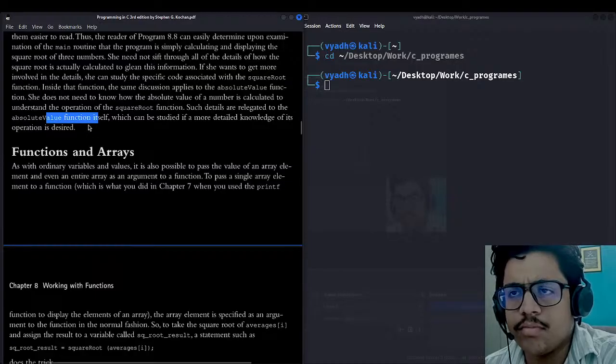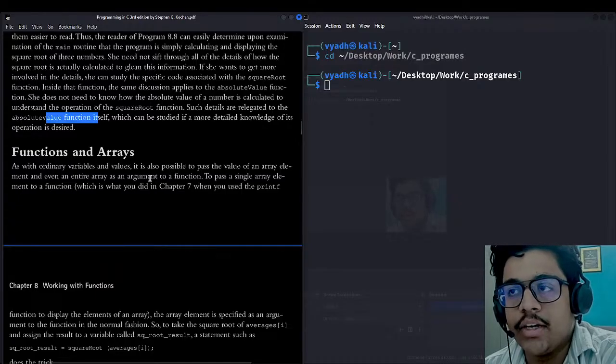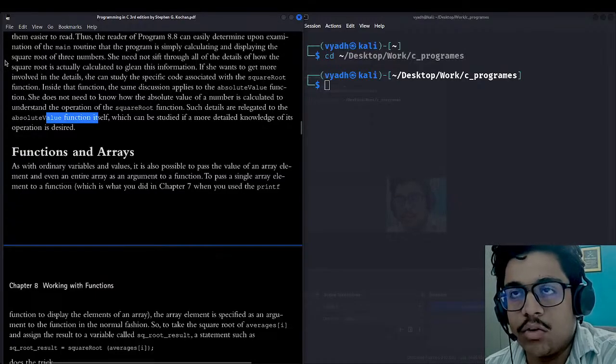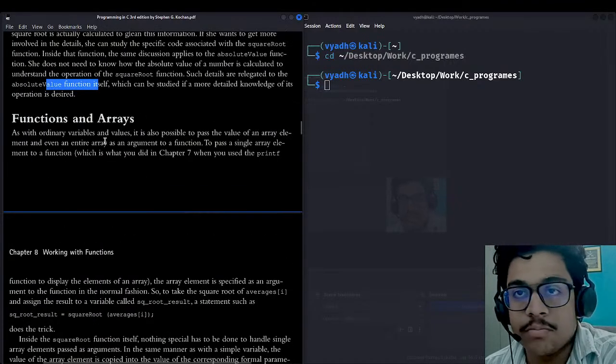Okay, so someone who is new to programming, if we document our code or use well-defined functions with good naming, it helps others who are reading our code. So when we are working in a particular organization or environment, it will be easier for them to read our code. So let's move our focus to functions and arrays.